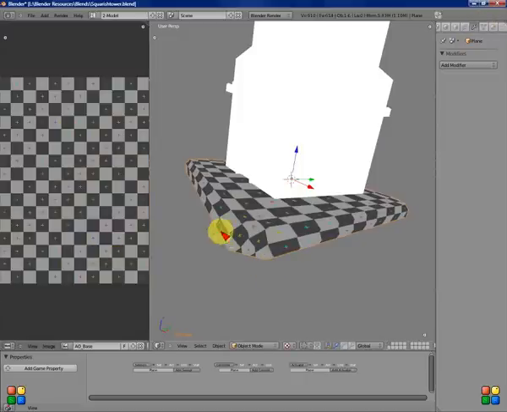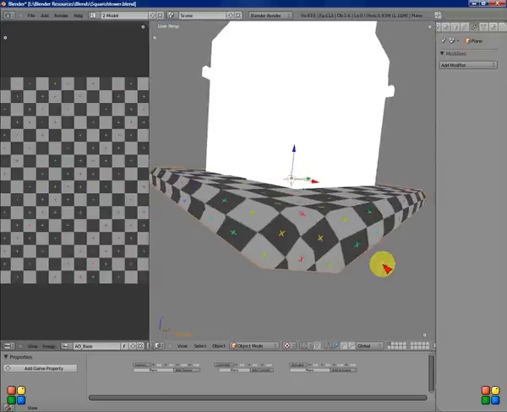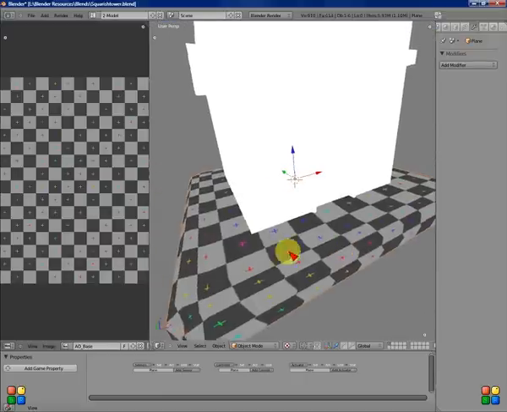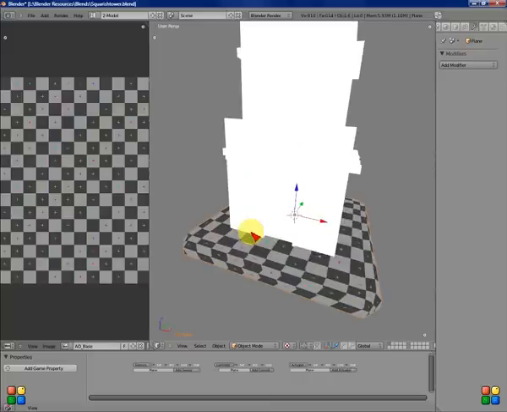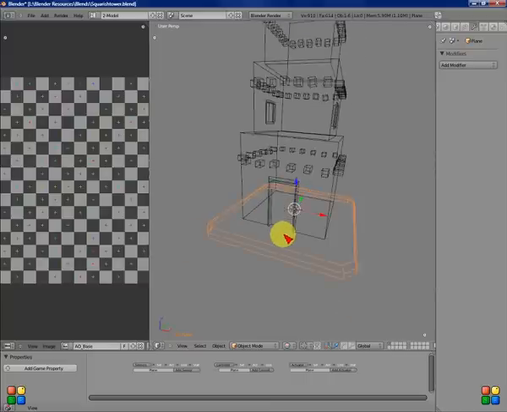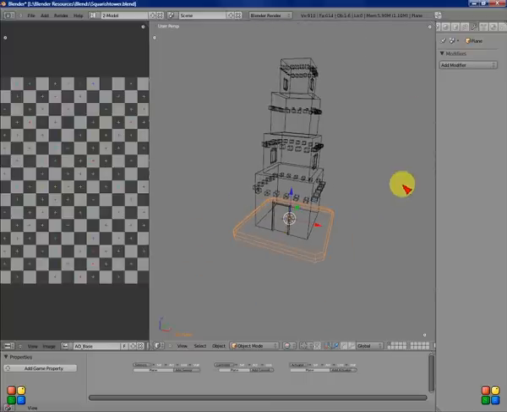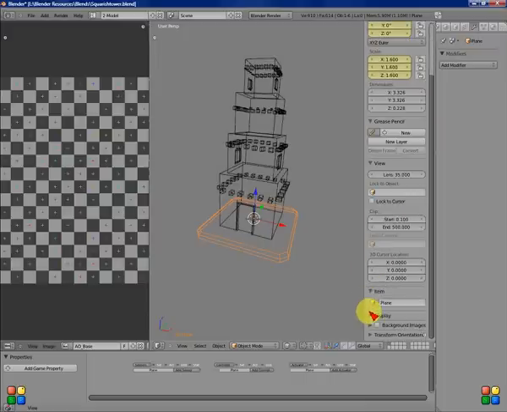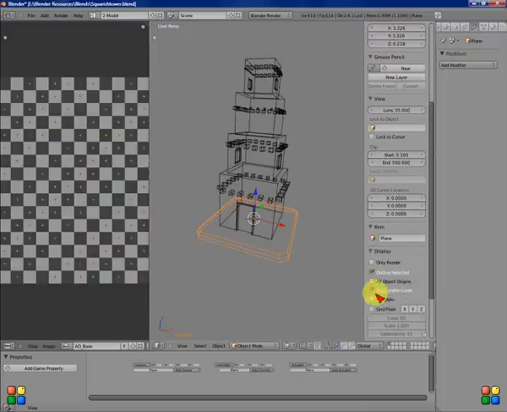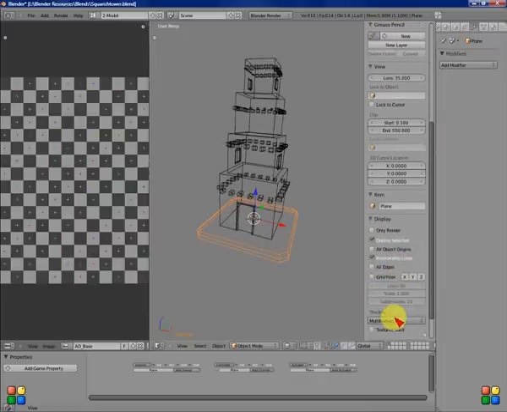Alt Z, go into texture mode. You can see the stretch already. I can't see where my lamps are. I don't think, okay, I'm in multi-texture mode. That's the first thing. So I'm going to go down to display and make it GLSL.